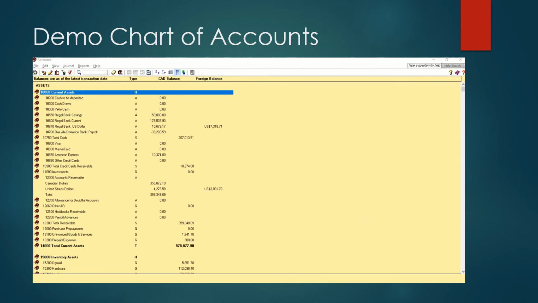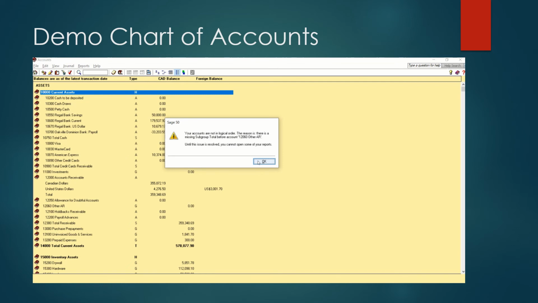I'm going to get an error that pops up, and you can see it right here. It says your accounts are not in logical order. The reason is there's a missing subgroup total before account 1060 other AR. Because if you have a balance with a whole bunch of A's, you need to always have a subtotal before you have another G account. So it says until this issue is resolved, you cannot open some of your reports. So this is an easy fix to correct, but I wanted to show you guys how to do that.